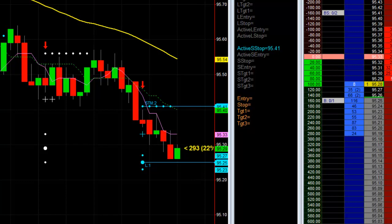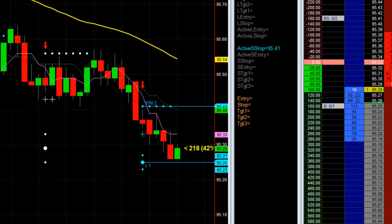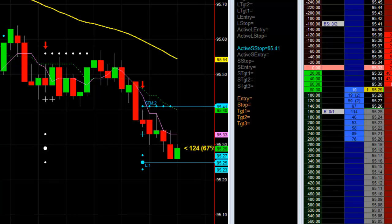Okay, missing the target by one tick, but it's such a tight trade, I just can't move my stop. It's only been 7 ticks from the entry. This is what you call a scalp trade. Trying to hold out for a full winner and hopefully pick up extra on the trailer. 8 ticks is the smallest trade I will accept. If it was smaller than that, I would just ignore the targets and then lock in a tick once it goes 10 ticks and then trail the jump line. Try to pick up a bigger move with 2 positions. That's not what happened here.